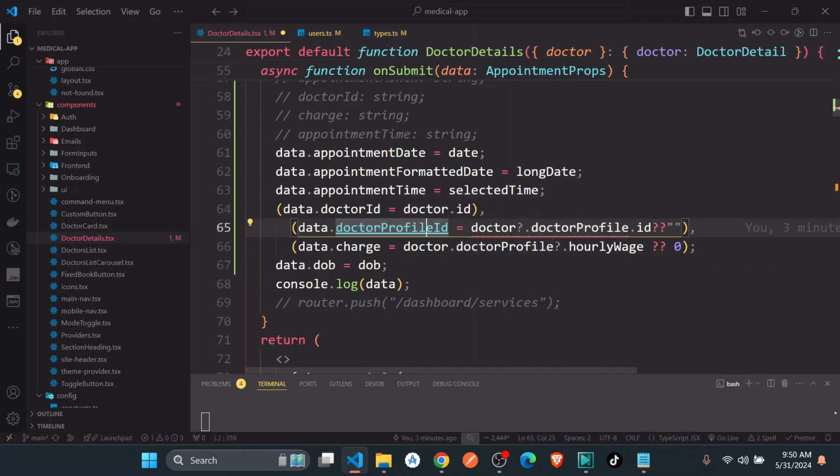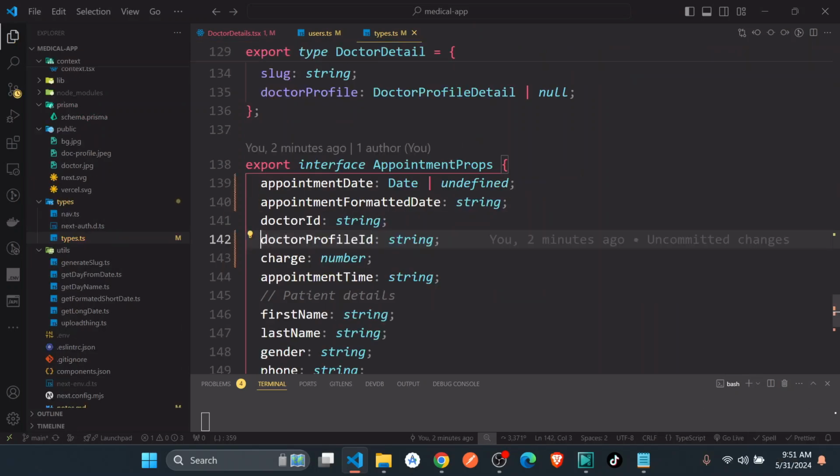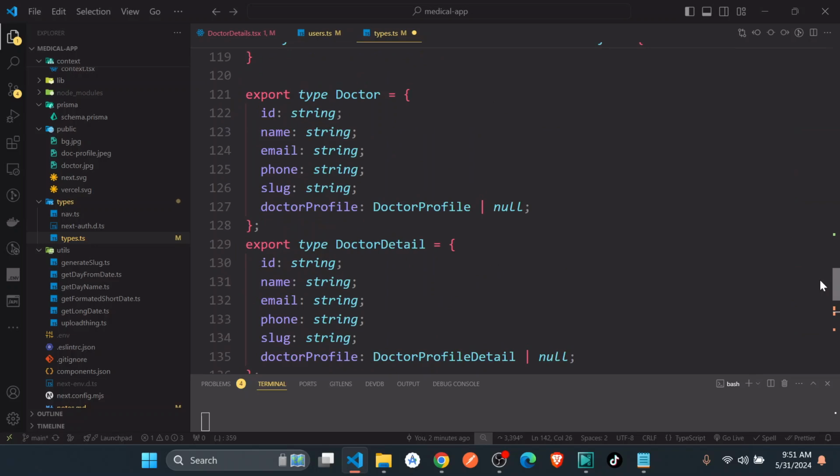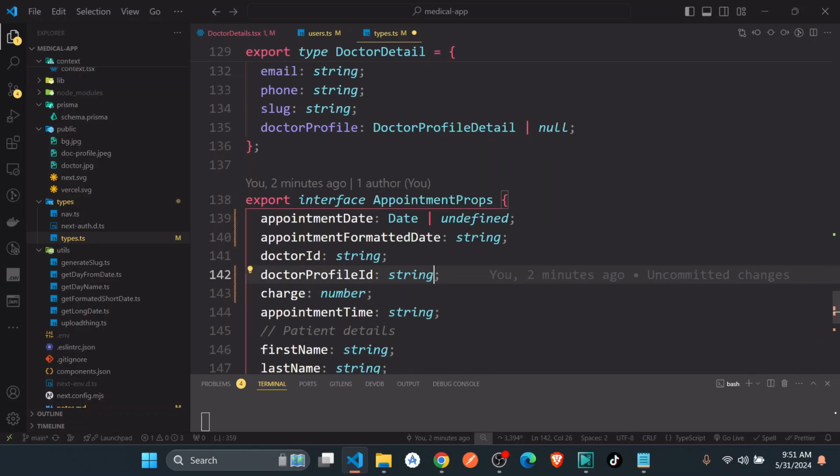So I'm just going to say that this is not required. Oh, how do we make it not required here? Sometimes you forget.